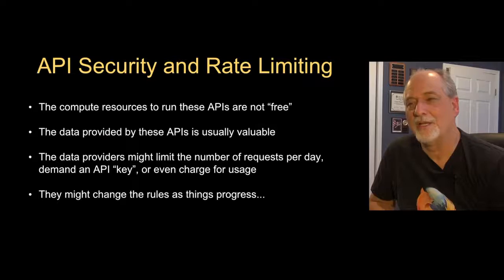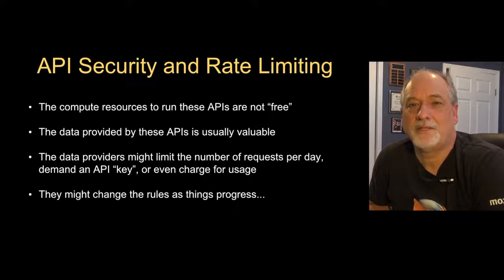Now we're going to talk about API rate limiting and security. The key thing is that the Google API and the Google data is super valuable. You could build a website that did nothing but ask the person for something and then show them that place and make it be a map searcher. You added so little value and Google did all the hard work. And so they protect these somewhat.